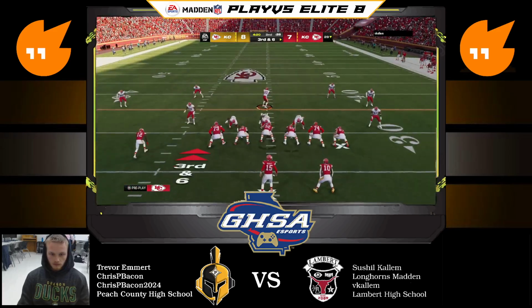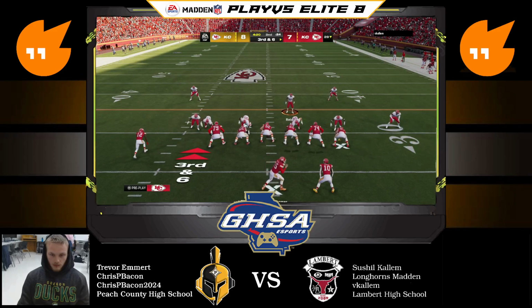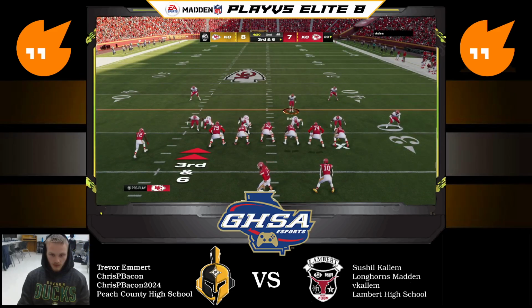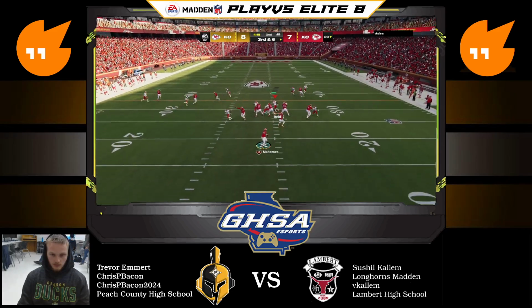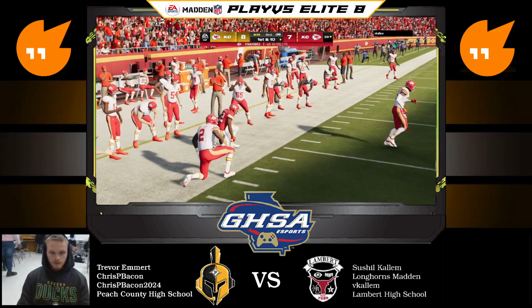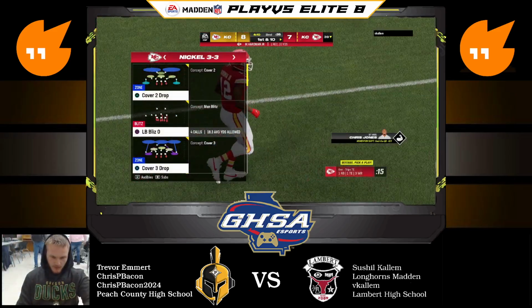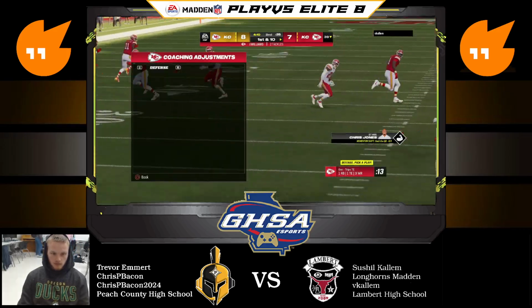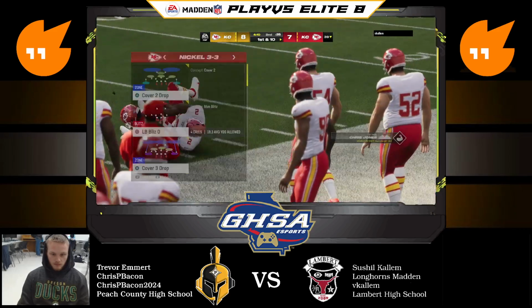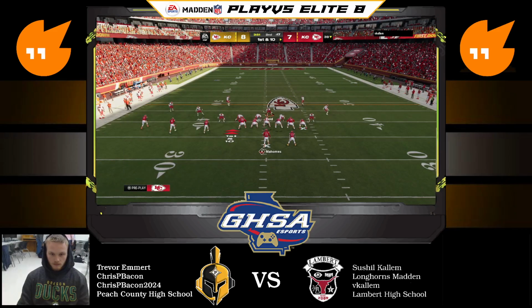So after the second down incompletion, they'll come up now against a 3rd and 6. Looking to throw. This one complete to Mecole Hardman, and he will have a Chiefs first down as they're able to get the third down conversion. Even against double coverage, he found enough of an opening for a noticeable gain. Two guys on him, yet he finds a way to uncover downfield for the completion. So from the 39 now, they'll come up on a 1st and 10.